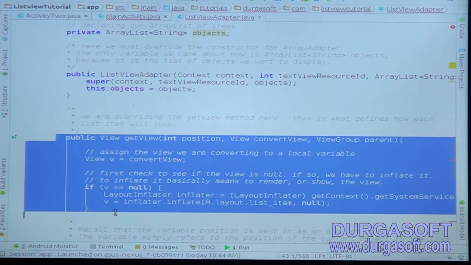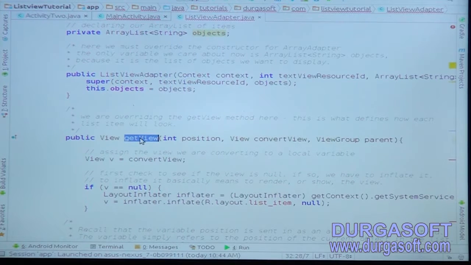When you scroll down a bit, whenever a new view has to be created, this getView method is called again, and it creates a new value for that particular row, reusing the row that got hidden at the top. So when a row is hidden on the top, the same row gets reused at the bottom.